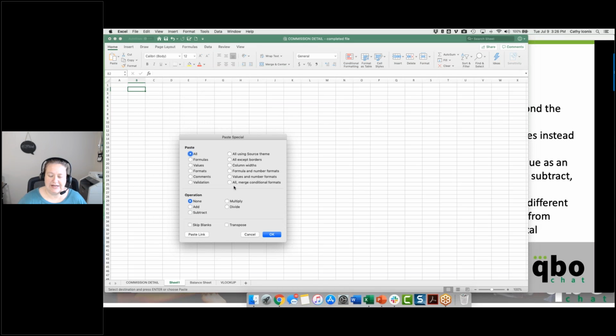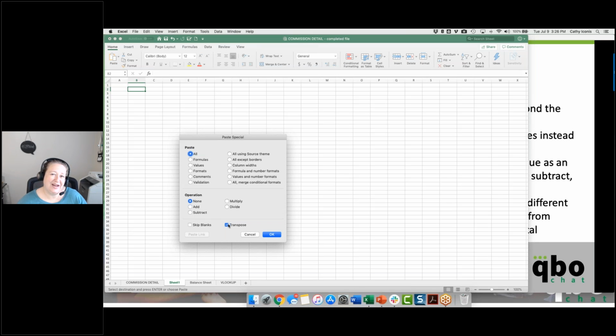This is the part that's not on Excel Online. Because I have a little pop-up box, it doesn't work well in a browser, so it doesn't have that. You have some paste special functions in there, but you don't have all of this. So I wanted to make sure I showed you everything that you can do. Transpose is a little tricky thing that I saw once and I absolutely love.